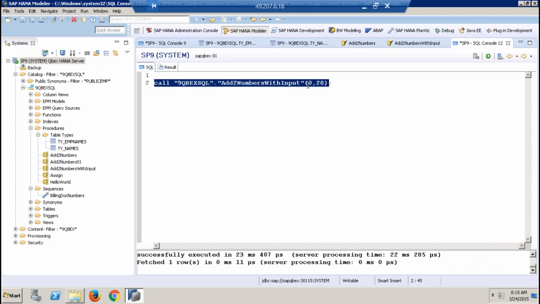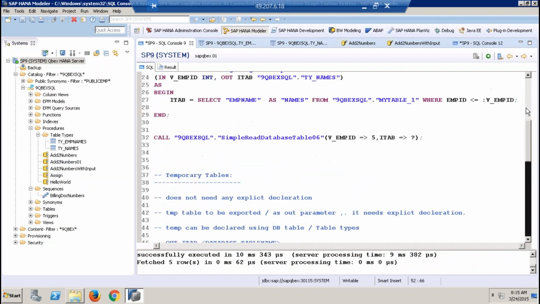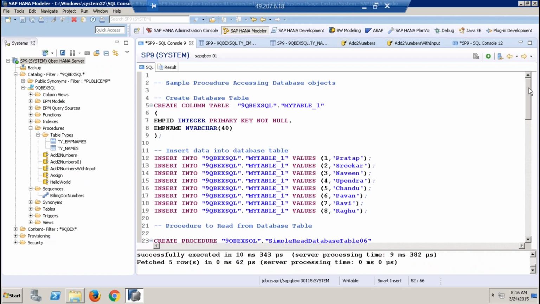See, if it is an input, it is a must. The syntax must match with the operand sequence. You have to pass the values. There's nothing like optional or mandatory. If it is declared as an input parameter, you have to pass a value for that parameter, because it expects the call in the same way.